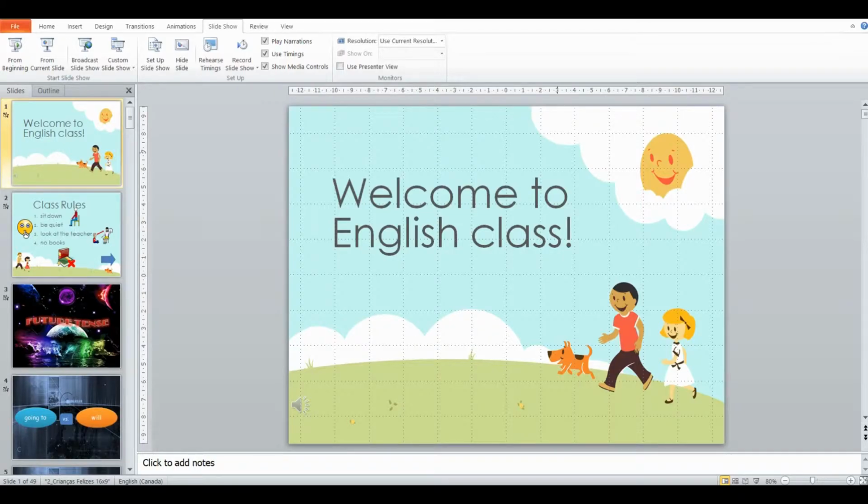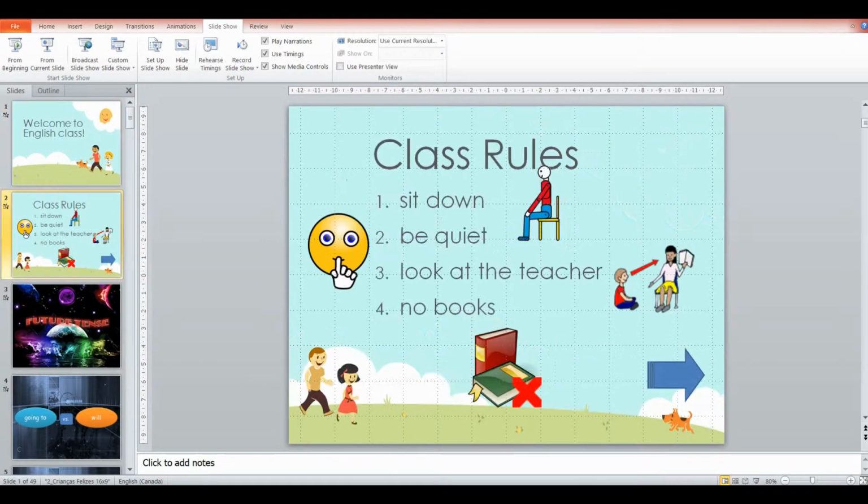So we start the PPT, welcoming the students to the class, and then we go straight into the class rules. We go over the class rules, and I'll remind the students if they follow the class rules, we'll do some sort of reward. The students in this particular class are going to be the higher grade, so we're talking grade 6 at least, and high level. So the reward here might just be a music video.